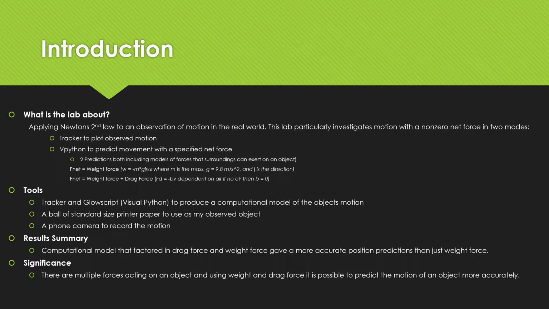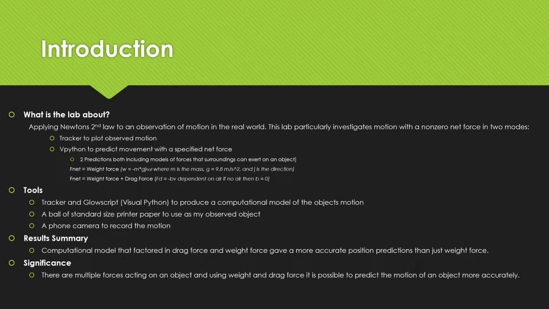So to begin, introduction about the lab. The lab is about Newton's second law, observing a motion in the real world, specifically a non-zero net force. We did it using Tracker to plot an observed motion and VPython to predict a motion with a specified net force. So either the net force was equal to just the weight force or the weight force plus drag force. We'll be discussing these two forces in the next slide.